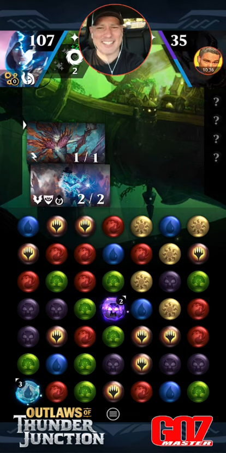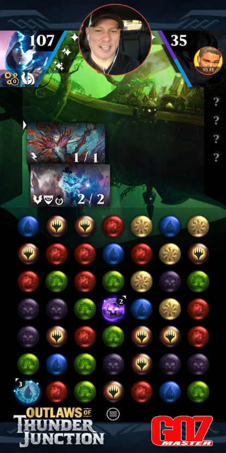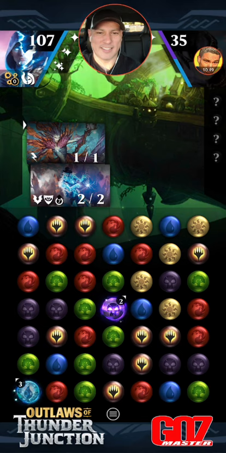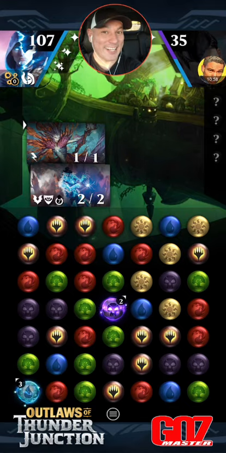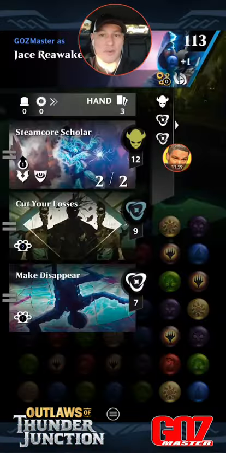Why are my cards getting discarded? And I can't click on anything. Did I just freeze the game? Come on. Let's see. Let's go here. Yeah, I froze the game. All right, Webcore, there you go. Let's try that once more, shall we?